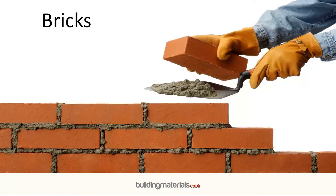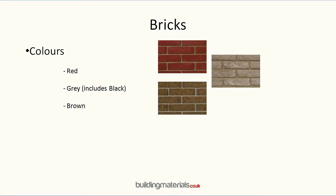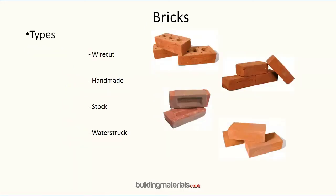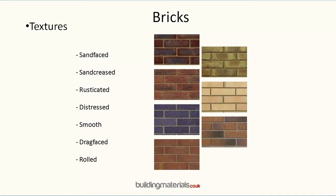If you're looking to purchase bricks for your construction project, it can be a daunting task. I'm not going to try and explain every single type of brick and texture that we have available — suffice to say there are a number of different colours, different types of brick, and also a number of different textures of brick. So if you're not quite sure what you want, please have a look on the site and feel free to contact us.